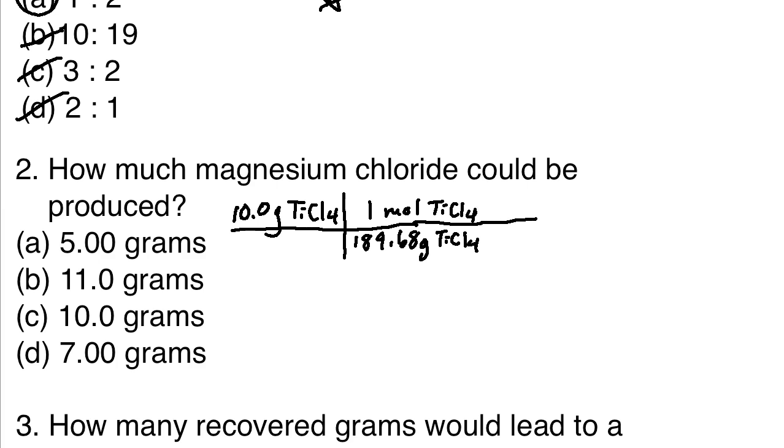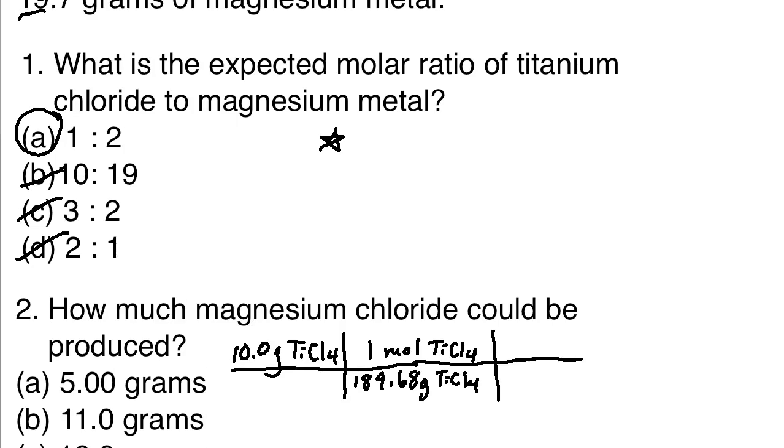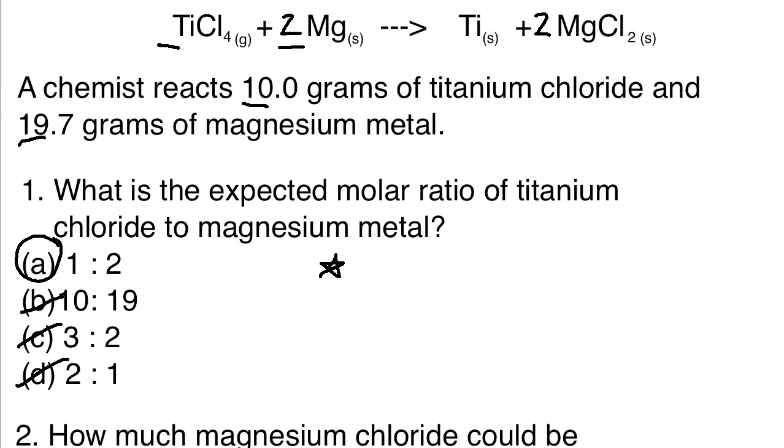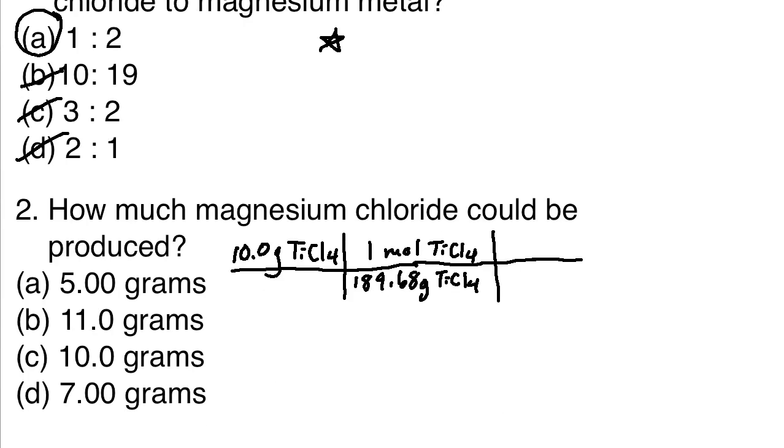Now, the next thing that I need to do, because I'm interested in magnesium chloride, is use the molar ratio here. So if we look, magnesium chloride had a 2, titanium chloride had a 1. And so I would say that for every 1 mole of titanium chloride, I'm going to have 2 moles of the magnesium chloride, right? So that's one step. That will find me, for the titanium chloride, the potential amount of magnesium chloride that could be produced. You run that through the calculator, and you find 0.105 moles of the titanium chloride that could be produced.